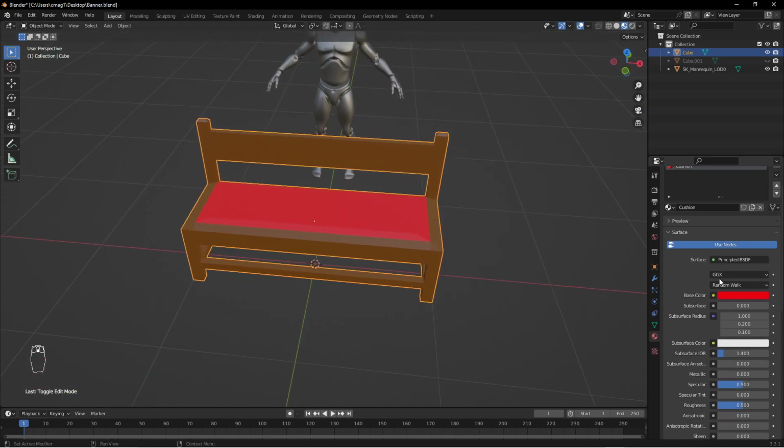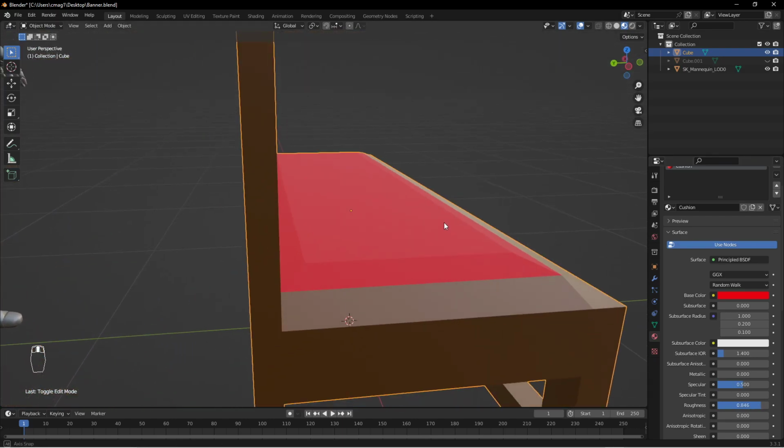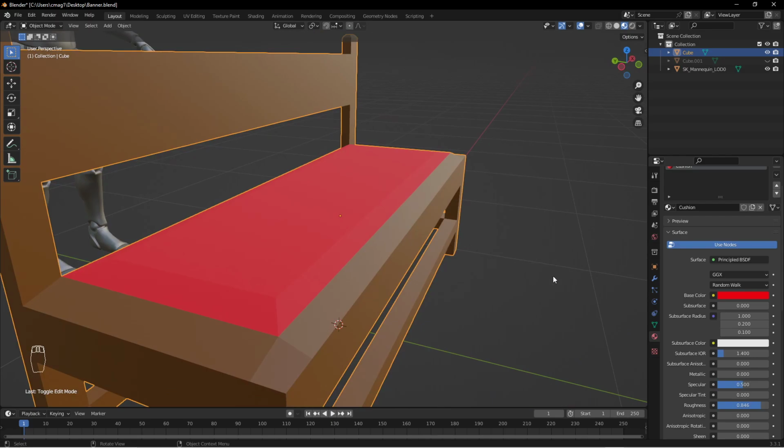I do want to bump up its roughness. So right here are a lot of the material parameters. So we can adjust the roughness up and it'll be a little bit less reflective of that light. So see how the wood is shining and that is not? That's how you can do that. And if you want it to reflect less light, turn down that specularity or turn it up. Get that customized look you want.